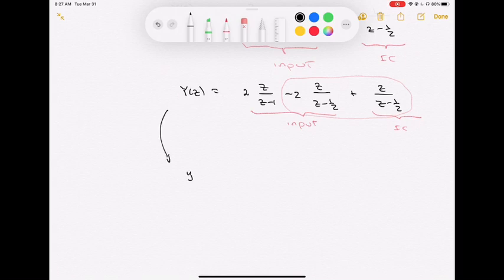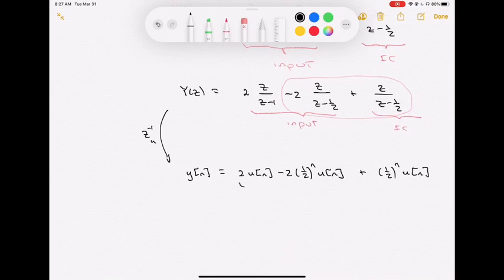So I get out of this what? The inverse unilateral transform gives me my time domain signal, in this case y, the total response. That first term there, z/(z-1), is a u[n], weighted by 2, so I'm going to get a 2u[n]. I have a minus 2, the root there is a half, so I'm going to get a (1/2)^n u[n]. Again, you can get that straight from tables. And then that last piece is going to be plus 1 times (1/2)^n u[n].